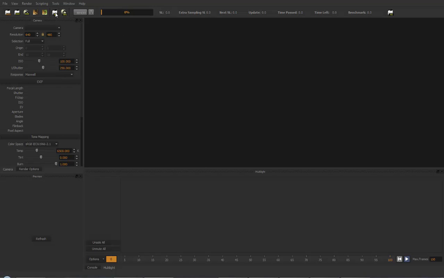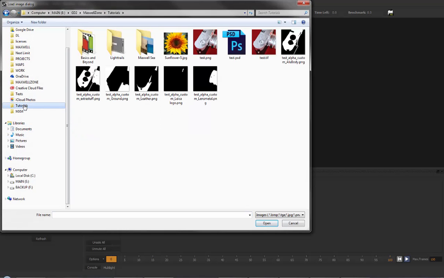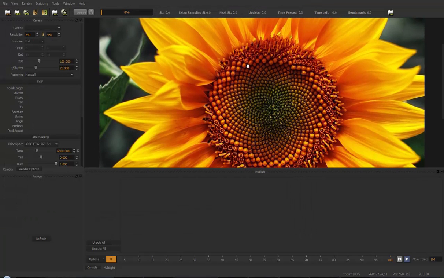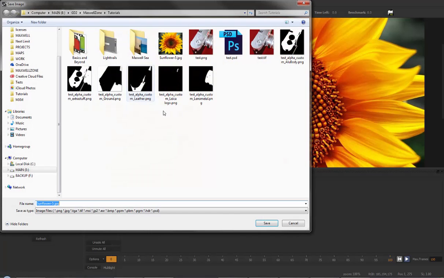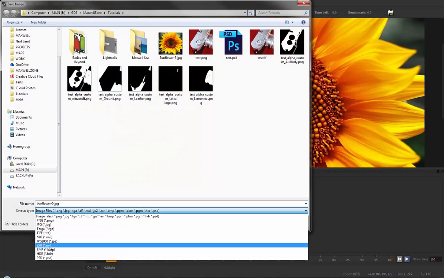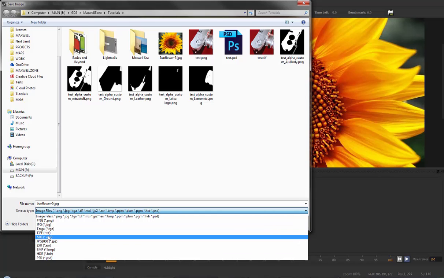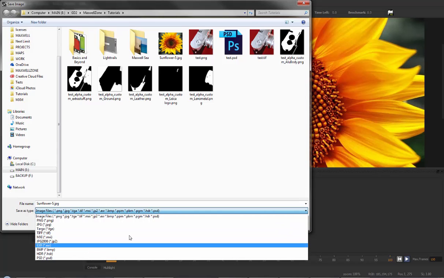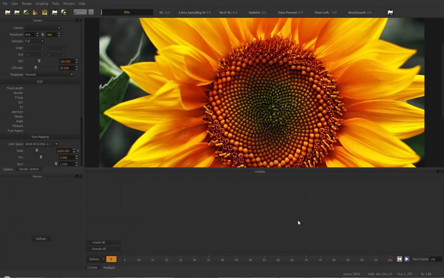So if I click the load image button and I go to this folder and load the JPEG of the sunflower, all I have to do really is just either save MXI as, or so it's going to save it as an MXI file, or just save image and save it in one of the high dynamic range formats such as EXR or HDR, and save it as a 32-bit image.